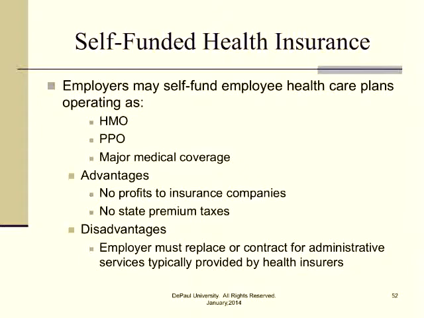If you're with a large company, they may self-fund the insurance and hire a third-party administrator to cover that. And they may have major medical plans, PPO plans, HMO plans. And the big advantage, as we've talked about before, is you're not paying the premium tax to the insurance company, and you're not paying the administrative fees. You have to outsource that yourself.